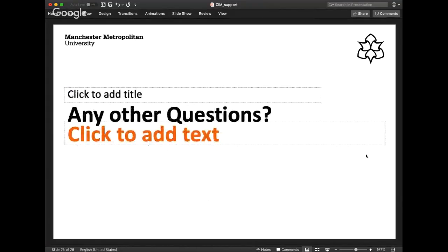So this is the point where I'm going to open any questions to the floor. As I haven't taught this unit before, I'm not sure what the questions are going to be. I've answered all of the questions I've got via email up until 5 o'clock on Friday before I started doing these briefings. And now I'm going to have a look at my emails. Nothing has come in on email during this session, and there are no questions currently in the chat box of the CIM briefing.